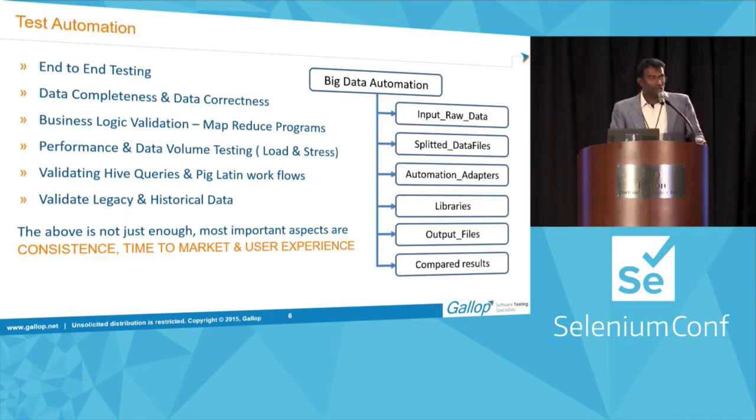So if you look at test automation, before I get into test automation, let us talk about manual testing. Just imagine a situation where you have to do manual testing of such a complex system and of the data coming through that complex system. Definitely it's going to be time consuming, and secondly there is every possibility that we might miss some key scenarios while doing the validation.